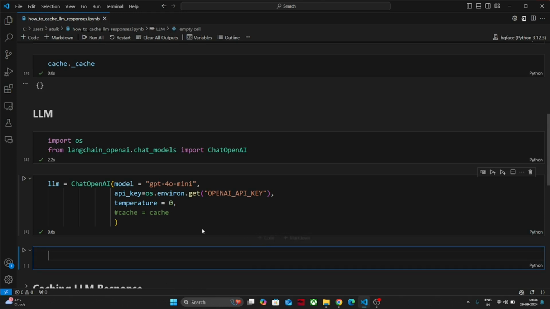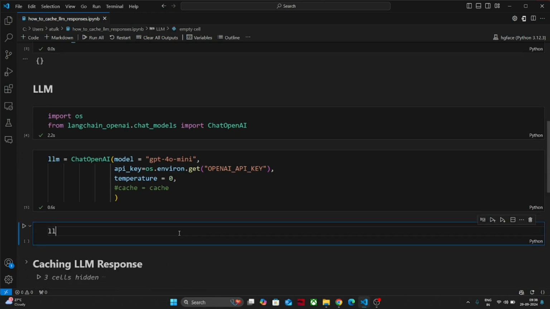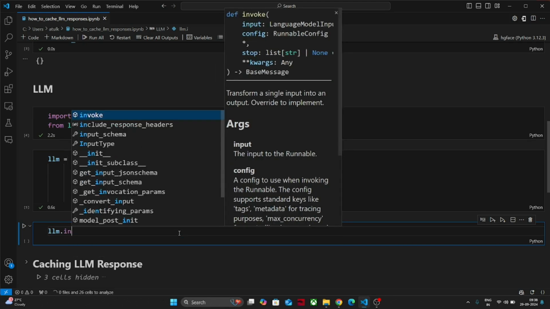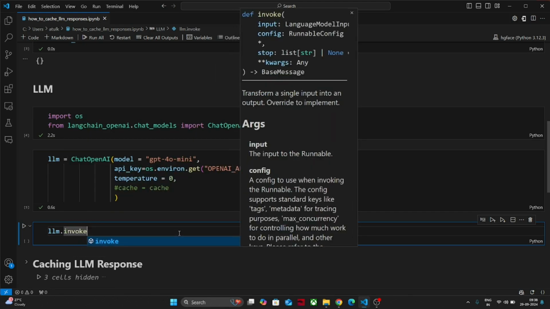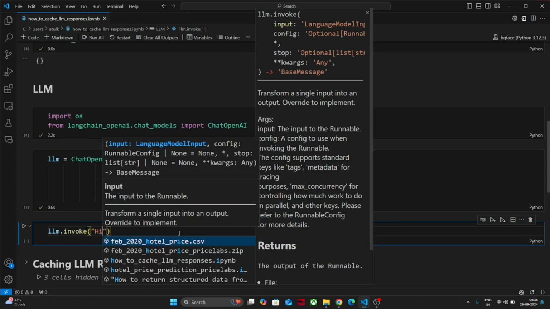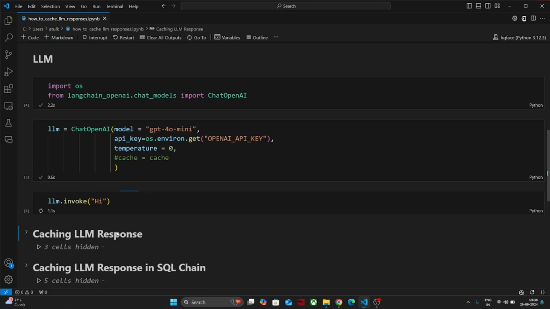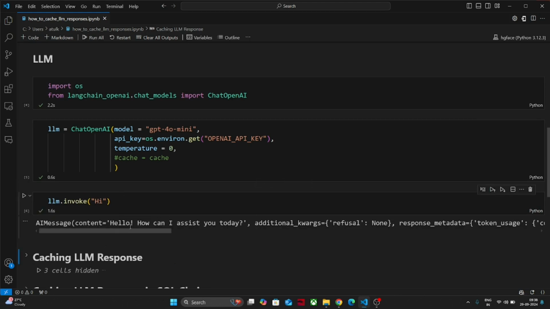Let's pass a simple query to this LLM and see if it is working correctly. I will just invoke this LLM with a simple query like hi and see what it responds. We can see it has responded with hello, how can I assist you today? So this LLM has been initialized correctly.